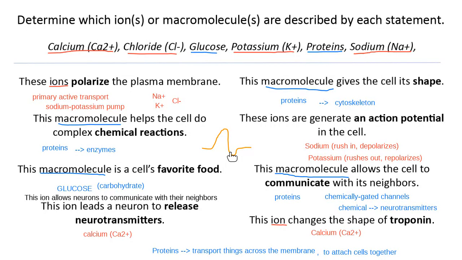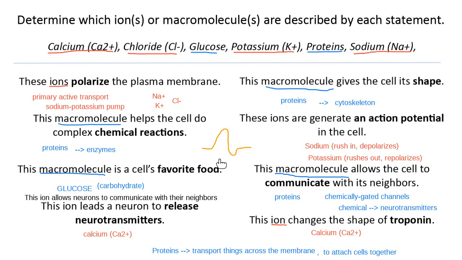Yes, Professor Hollis. For troponin and tropomyosin, at first I thought it was tropomyosin that needs the calcium ion to change its shape, especially when we're talking about the process of muscle contraction. I thought it was the tropomyosin that changes its shape to be able to do muscle contraction. And then I got troponin that just uses a different ion other than that to change its original shape as well.